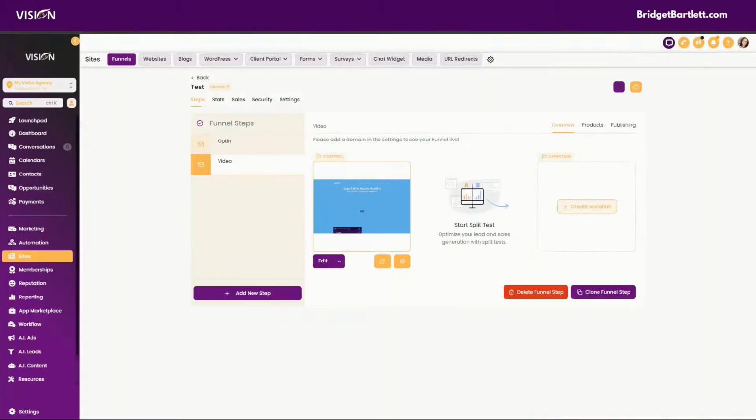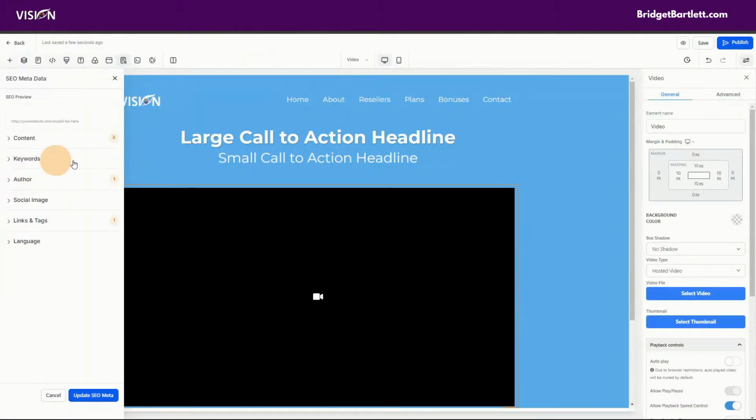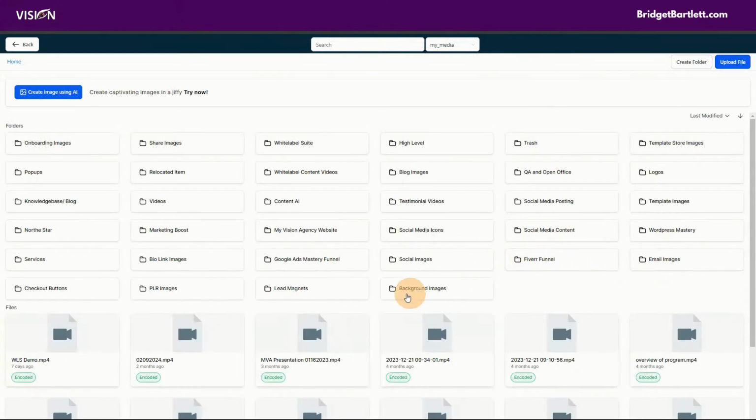Now, when it comes time to using the image gallery, the media gallery, you can actually open up a funnel. Okay. So of course, anywhere that you're going to be using images or files or videos, anything like that that you have inside the image or the media gallery, it's going to be accessible all throughout the account. Okay, so if we open up this video page here, you see I have the video element dragged in here. And when you click on the video element, you'll have the option to select a video file, and you'll see that this opens up our gallery here.